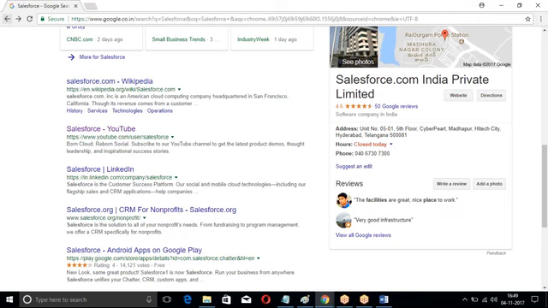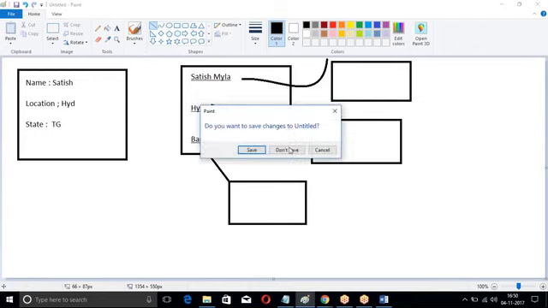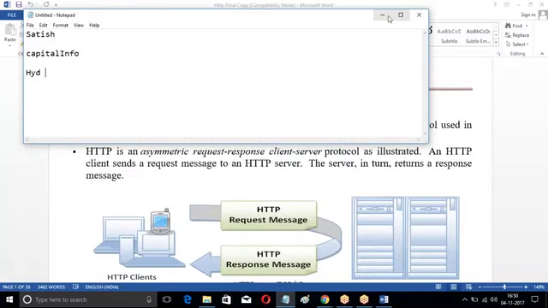So what is a protocol? Protocol is a set of rules which both the systems are agreeing to obey to exchange the data. When we say protocol, these are the set of rules which both the parties are agreeing to follow to transfer the data across the network. Now, what type of protocol is this? HTTP, and we have HTTPS, SMTP, then FTP, Telnet, TCP/IP. Like this, there are a number of protocols. One of the protocols is hypertext transfer protocol.